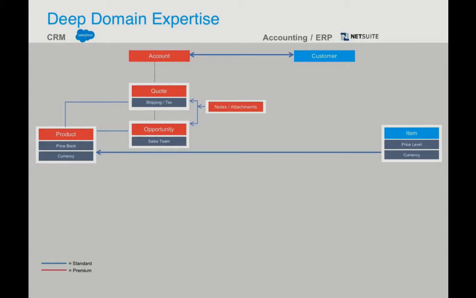The next flow to bring in is the customer and account, and notice this one is bidirectional. So typically an account is created in Salesforce, and then when it's needed in NetSuite, it gets pushed over, and a new customer is created. It's possible you might have new customers in NetSuite as well that you want pushed over to Salesforce. These are configuration decisions, and you can determine that when you set up your connector. But the point here is that this is a bidirectional flow, and it can be controlled at a field level in terms of which fields move in which directions.